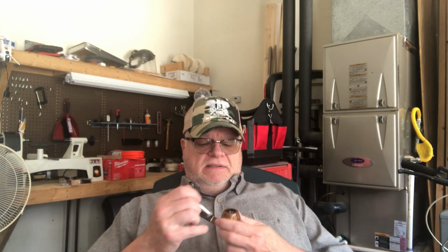So I've stopped collecting pipes. As you can tell, I enjoy pipes. I enjoy the cigars. I enjoy the nostalgia of it. I enjoy the collecting of it. But I'm not an avid smoker, and you've heard me say that several times. But there's some days I'll start smoking a pipe or a cigar, and, you know, I just get bored. My ADD kicks in.